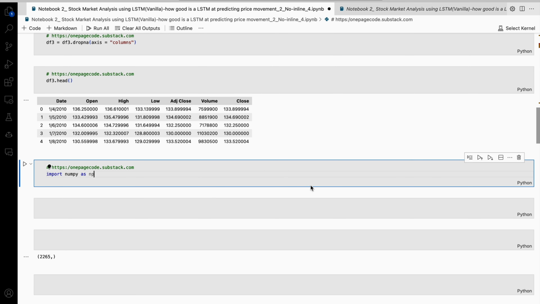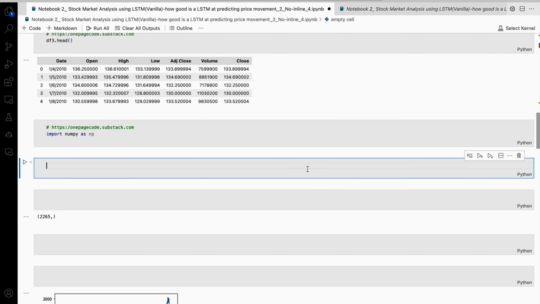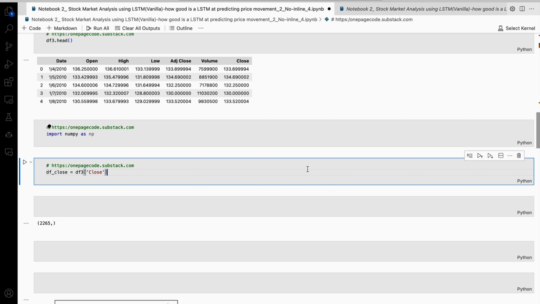This code imports the NumPy library into the program using the import keyword and giving it an alias np. This allows for the use of the functions and methods within the NumPy library in the program. NumPy is a popular library used for handling scientific computing and working with arrays and matrices. This next code selects the close column from the data frame named df3 and creates a series called df_close using the values in that column. It is used to extract a particular column from a larger dataset, allowing for easier analysis and manipulation of the desired data without having to alter the original data frame.